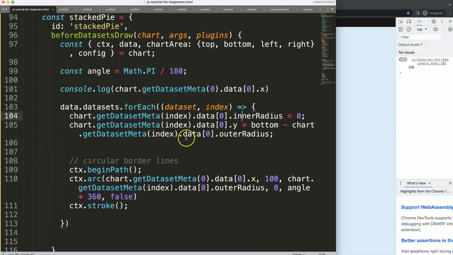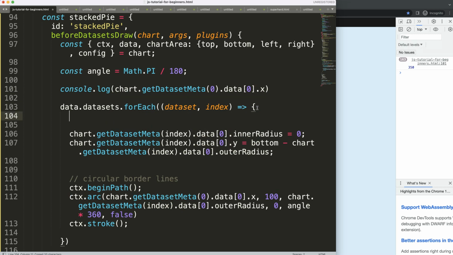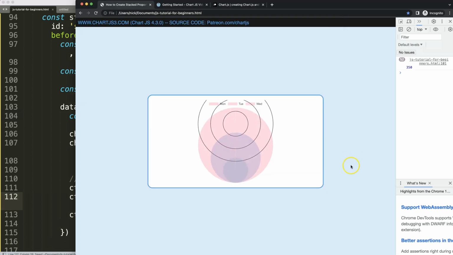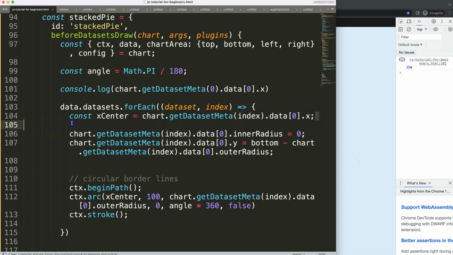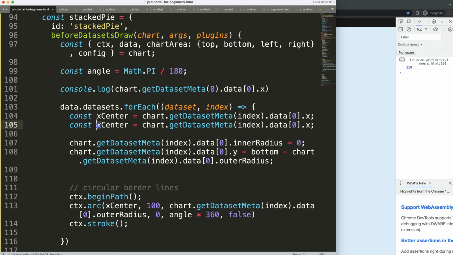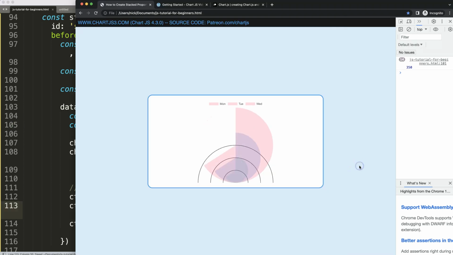So what we can do is, well, let me just make this a bit more readable because our code is becoming very extensive. So I'm going to say here, constant x center will be depending on the index here. Put this one in there, save, refresh. It still works the same. Then I want to do another one, but then we say here the y center. And the y center is basically the y center depending on index. Copy this, put it in here, save.